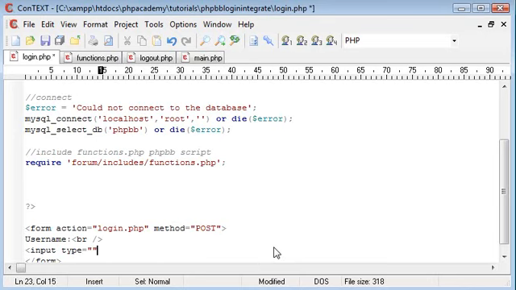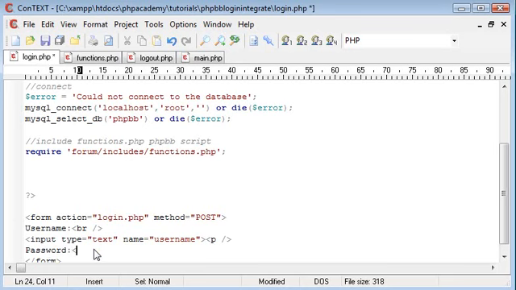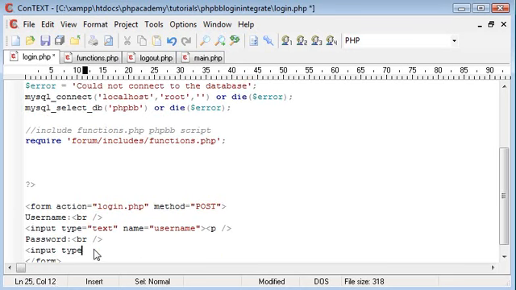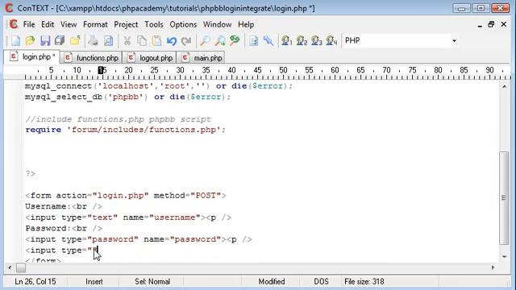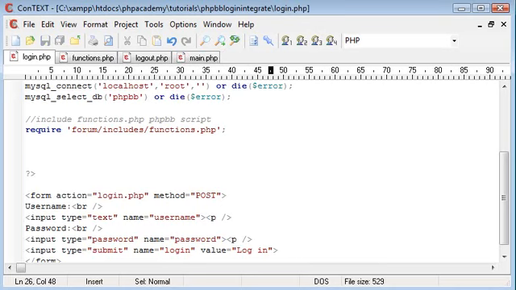So we've got input type equals, name equals. The type for this is going to be text, and the name for this is just going to be username, and we can paragraph down. We've got password, break down to an input type, that's going to be called password, and obviously the type is going to be password, so we get the stars that star it out. Another paragraph break, an input type, submit button, the name we're going to call login, so we can check if it's been pressed later, and the value of it, I'm just going to say login. That's what's displayed to the user.